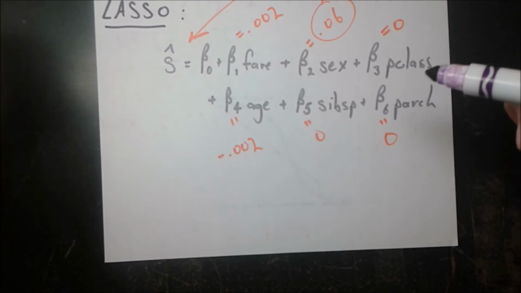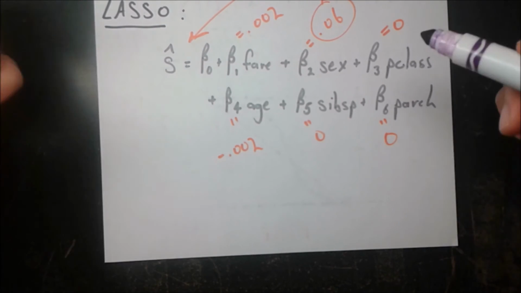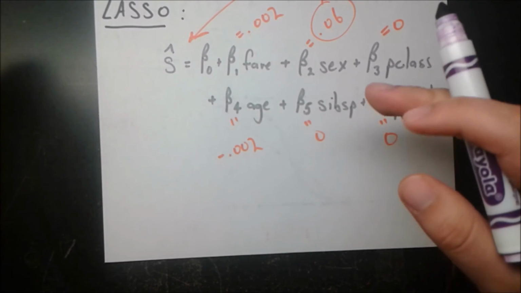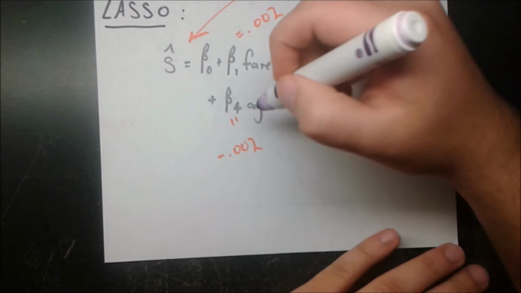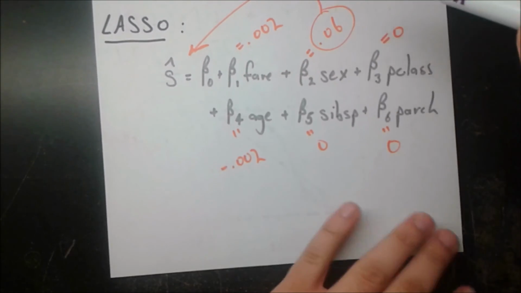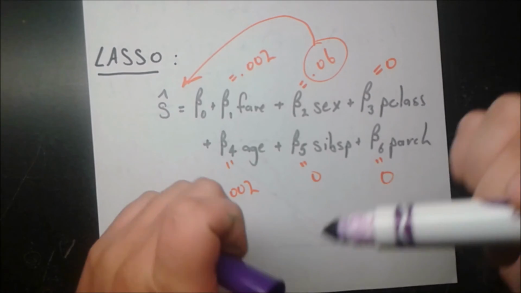That's kind of the takeaway here, which is why you have to make a trade-off. You can't just trust the lasso coefficients as they are. You have to see if there are caveats. In this case, the caveat was that not everyone had an age, so we didn't really include age, which is why I did the initial regressions with fare, sex, and P-class.